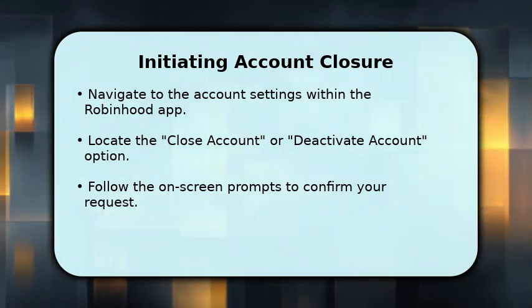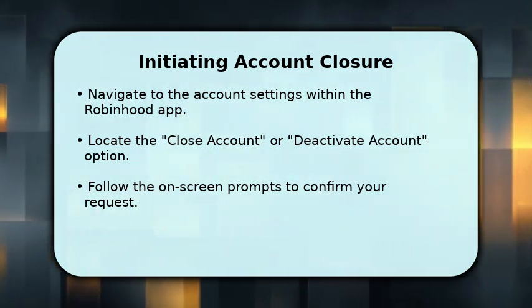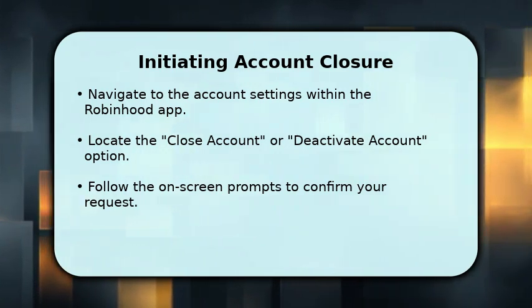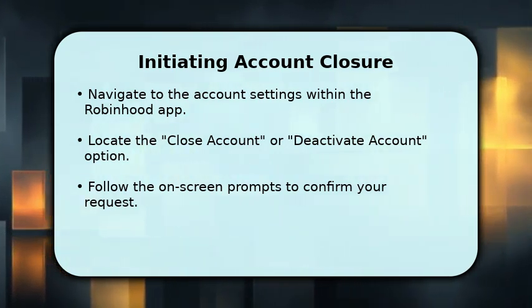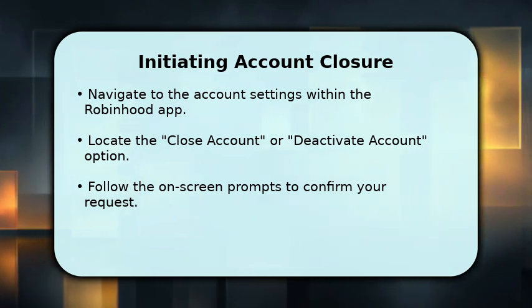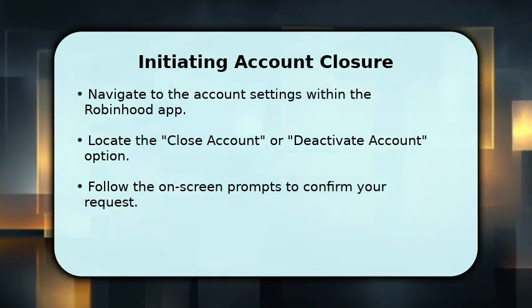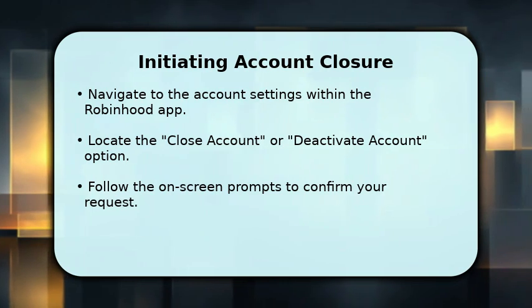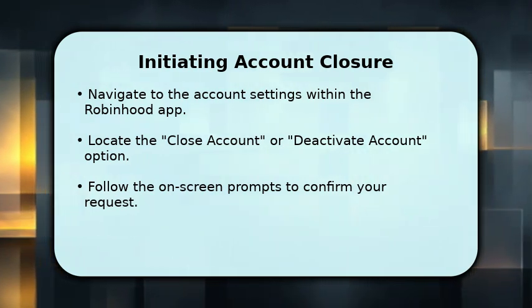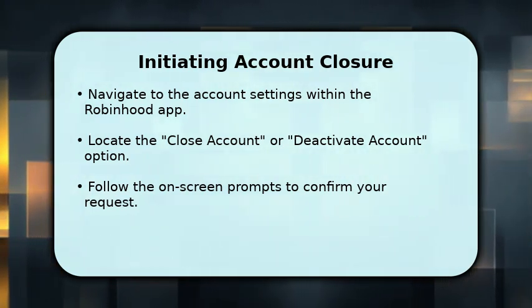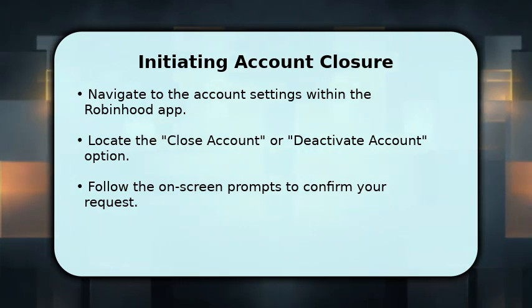Open the Robinhood app and go to your account settings. Look for an option like Close Account or Deactivate Account. Robinhood will guide you through a series of prompts to confirm your decision. Make sure you understand any final disclaimers before proceeding. This step formally begins the process of shutting down your account.